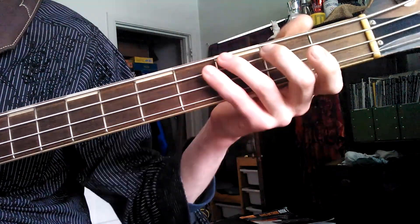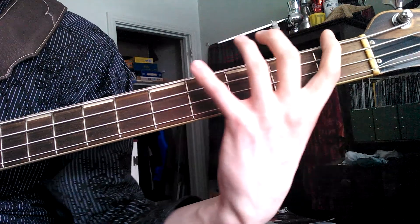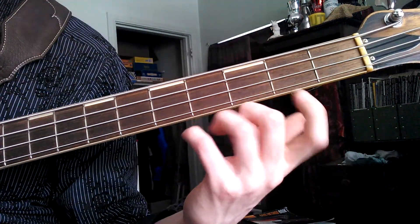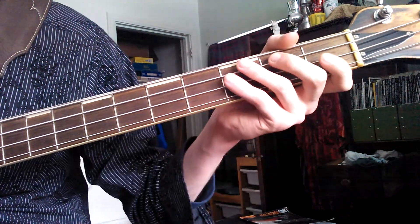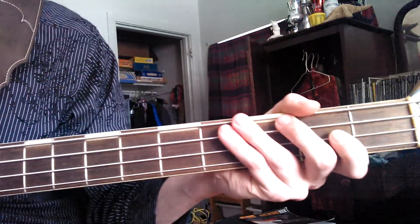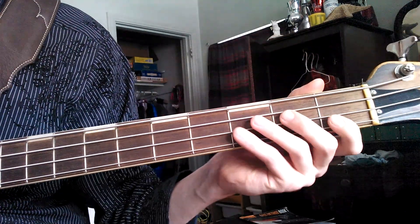This is where it gets a little interesting, because the frets on the lower part of the neck are far apart. So you're going to want to try to stretch your fingers to get them a little bit more mobile, because unlike on a guitar where the frets are closer together, the bass has a long neck. Once you get that out of the way and know where to put your fingers for a good sound, you can start working on notes.